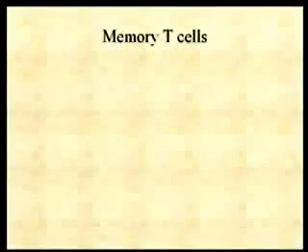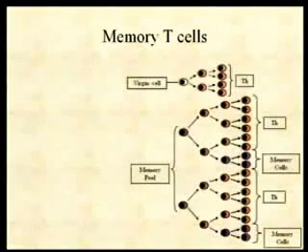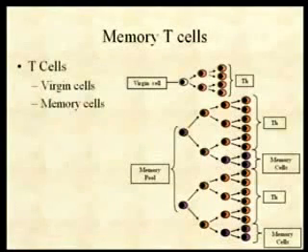Now, we said that this was a T-dependent antigen, so I do want to just talk a little bit about the T cells, and I'm just showing you what's happening after a secondary exposure to the T cells. The same story that I just said for B cells also happens to T cells. And you get, after the primary exposure, some of the T cells are reserved in a memory cell pool. So after secondary exposure, yes, you can get some virgin T cells activated, but the bulk of the response is coming from these memory T cells, which differentiate into T helper cells.